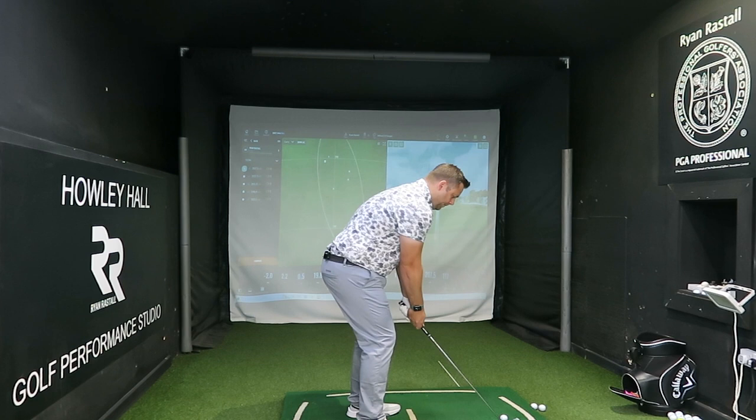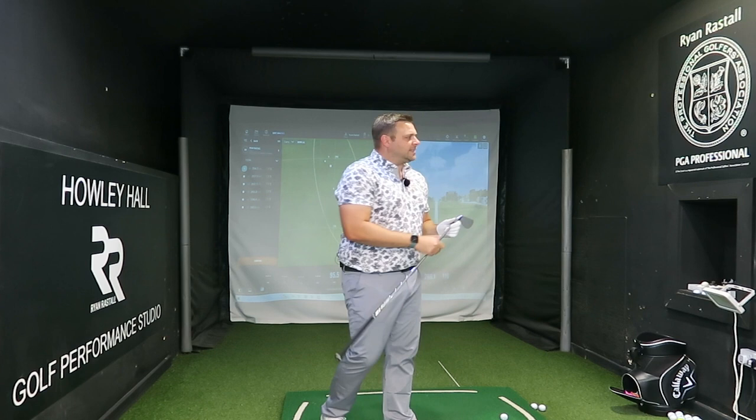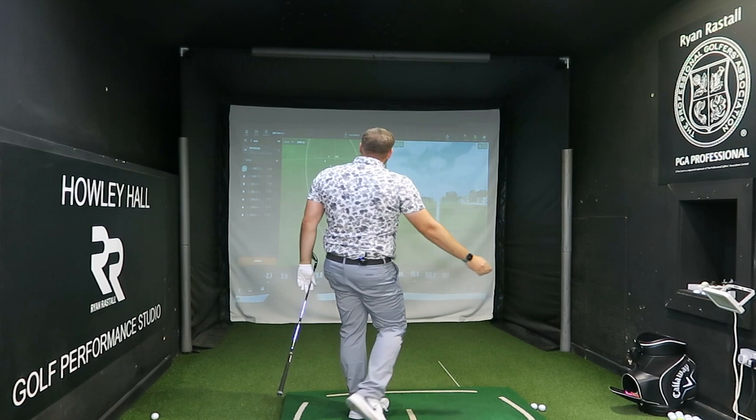They feel ridiculously quick off the face. Loft-wise, these are down at just over 30 degrees — a little bit stronger than the seven iron I have in my set, which is 34 degrees. The distance increase is massive. We're seeing ball speeds pretty close to what I would expect for a six iron, maybe even a five iron. The height was 116 feet on that one, which is pretty good. Even on a slightly thin strike we still got 198 yards, with over 130 miles an hour of ball speed — the slots really coming into their own there.